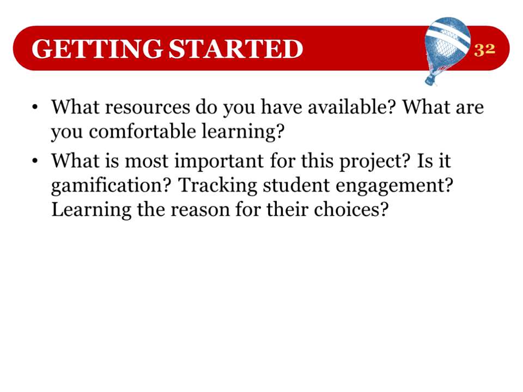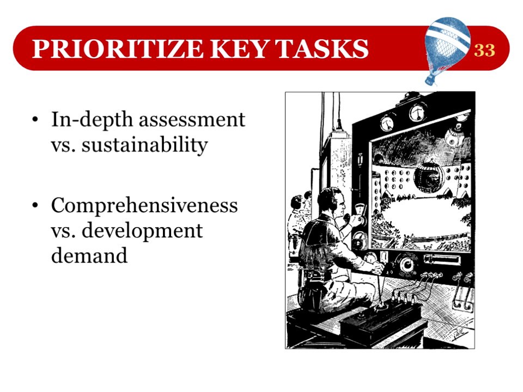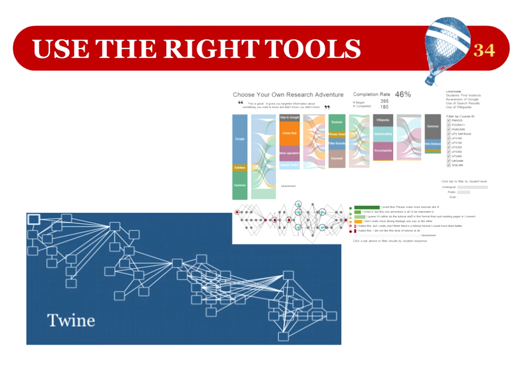So if you want to track student engagement, it'll be really important to use something that has data tracking. If gamification is more important and you just want to liven it up, data tracking might not be important, and you can use a tool that's a little bit easier to use. I think of these in opposed pairs: in-depth assessment versus sustainability and ease of use, comprehensiveness in terms of how many choices you want to offer students versus the demand that it takes to develop it. A simpler linear survey is obviously going to be a lot easier than something with a million branching paths.